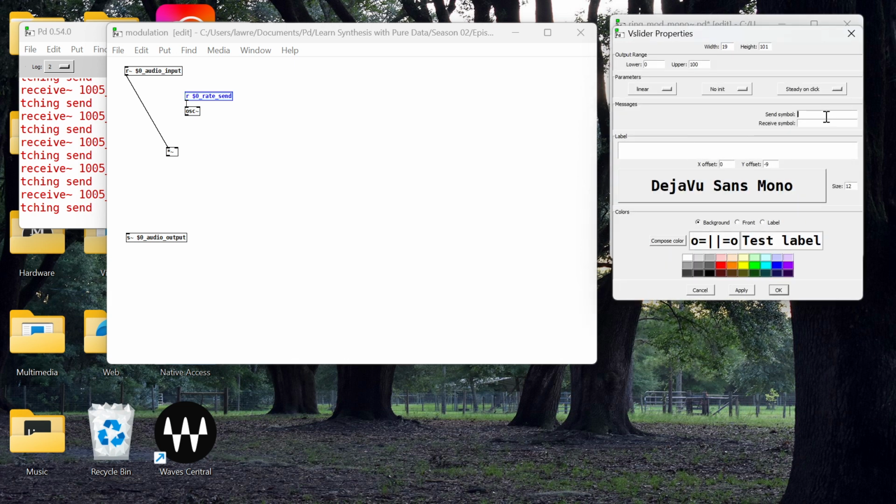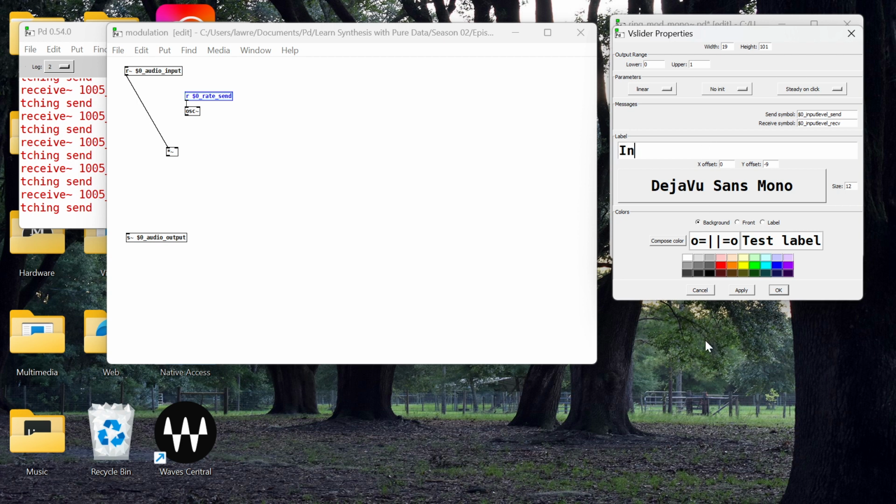Let's set that up. $0 underscore input level underscore send. Input level receive. Okay, and its range is going to be 0 to 1 for the amplitude level. And let's just label it in.